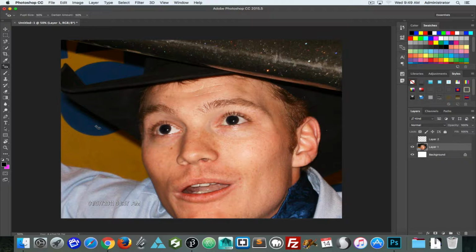It maintained the highlight, didn't have to do a whole lot. Now we can decide, is this too much or too little? So we can play with the settings here, and I can pull it down if I don't want to darken it quite so much and leave it a little bit less. But we can see that even the automatic tool, while it's maintaining the highlight easier, it darkened it, it is removing a lot of the brown of his eyes. So it's not a perfect solution.